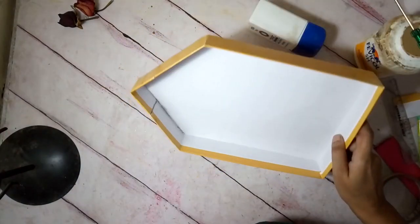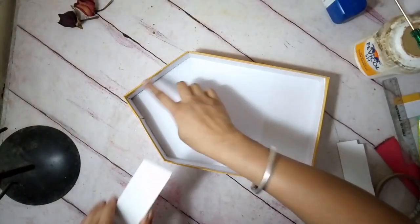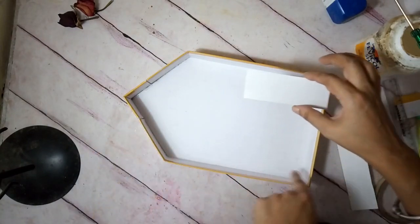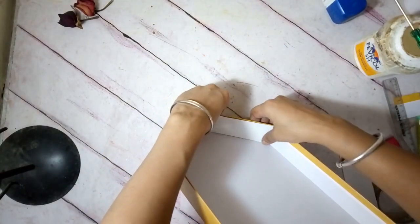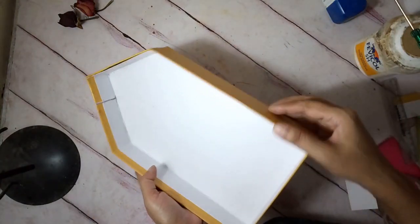So once this was secured with the shape as I desired, I decided to add some white cardstock paper around this edge, the whole edge, so this not only gets some strength but also gets a good look as well. I'm doing it in all white because I want the white shine and the gold outside.